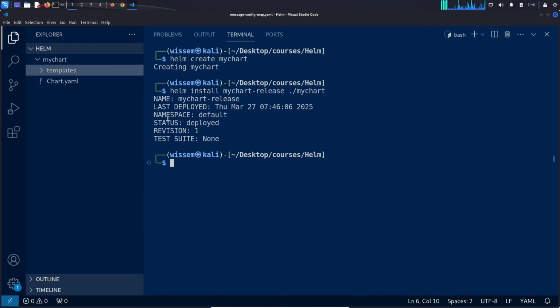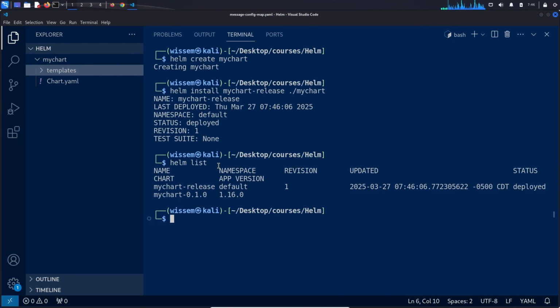We see here that the chart was deployed successfully, and we can list the releases using helm list. Now we have a release with this name, mychart-release.